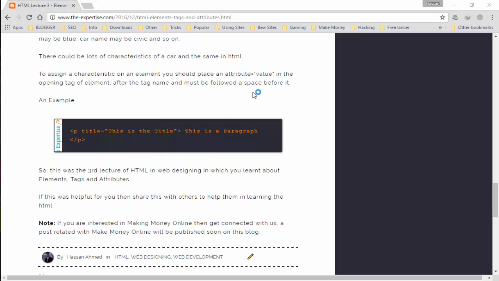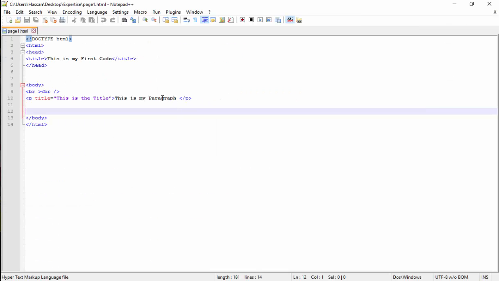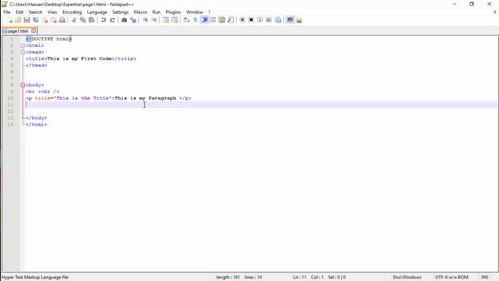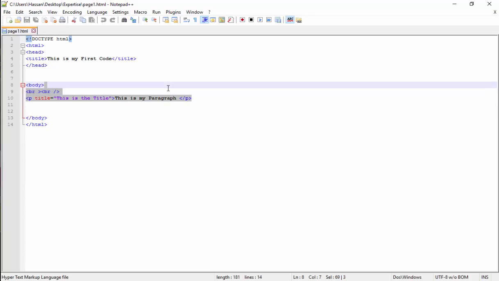So I will open my Notepad++. You can also open your text editor which you are using. Open your previous file. So remove all the things in the body.